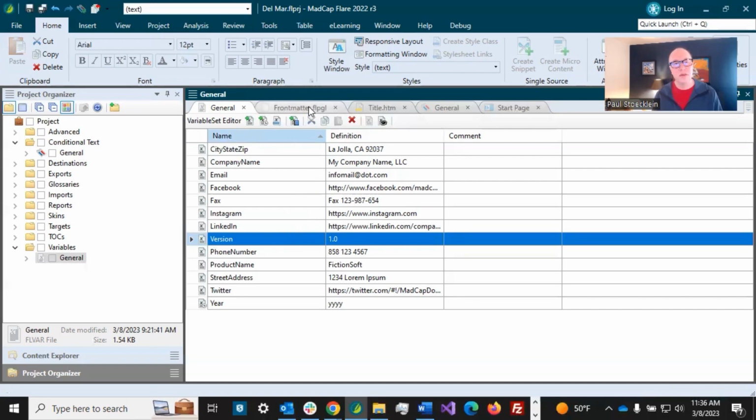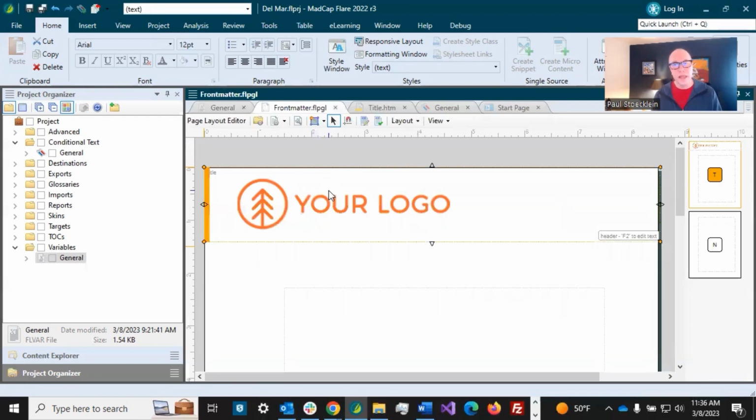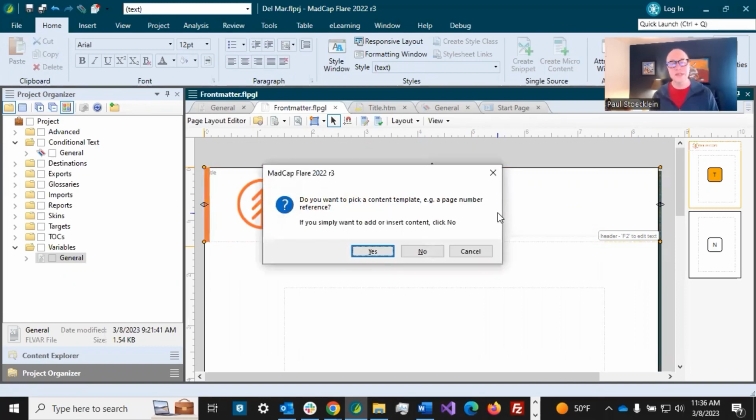Let's go back to our frame. And how do we get this in here? Well, this image we just put in the background, but you can also add content. Another way, you can open up this mini editor. And if you look down here, it says header F2 to edit text. So I have it selected. I'm going to do F2, and you get this little dialogue, and it's going, hey, you're trying to edit a header frame, or it might be a footer frame that I'm trying to edit.